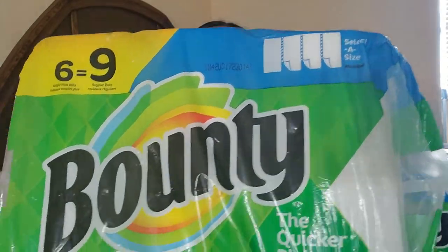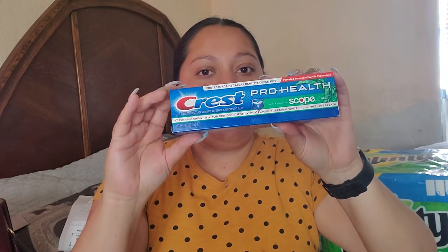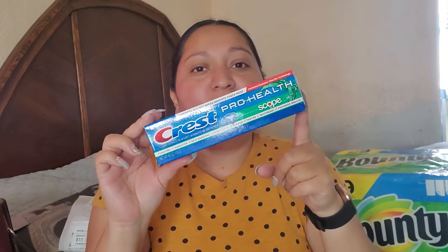this is actually a glitch that I recently found out from another YouTube couponer and I decided that I wanted to give it a try. CVS has a spend $30 and get back a $10 Extra Care Bucks deal. So what I did is I purchased two of the Bounty six-roll packs — these were $9.99 — and I got four toothpastes for $2.99. These are on sale right now for $2.99 and we have two $5 off digital coupons for purchasing three. Those two are glitching so they're both attaching when you purchase three. So I got four of them because I needed four to make that $30 threshold in order to get the $10 Extra Care Bucks back.